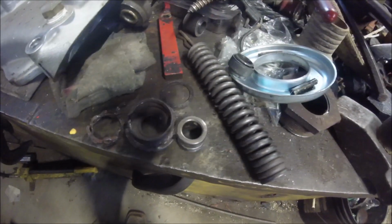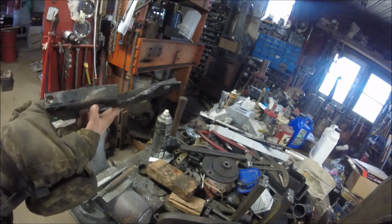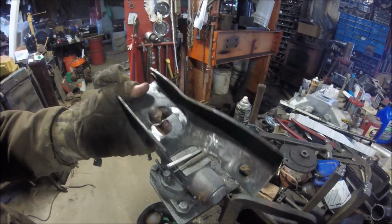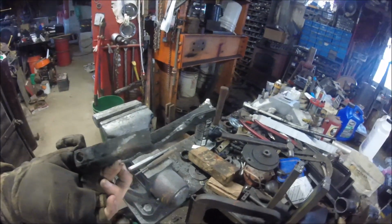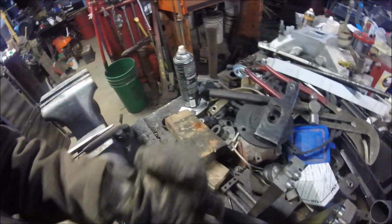Yeah. Don't let that happen. If that happens, take it apart and put a new bearing in. It ain't worth trying to ruin everything else. As you can see, it's all bent. I don't know if that's supposed to be like that or not. I never had one of these clutches apart the way it's supposed to be. But I imagine that's not supposed to be bent like that. So here we go. Don't lose that. Right there.